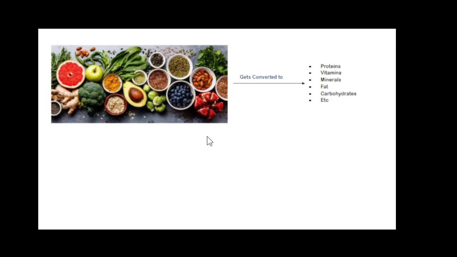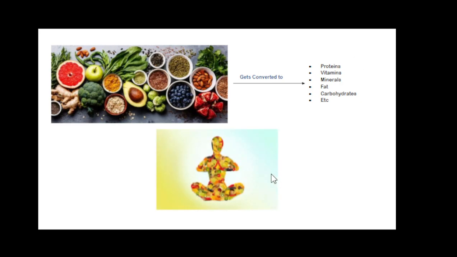We have all sorts of food around us, but whatever we eat, it basically gets converted to the basic elements of our body, right? Proteins, vitamins, minerals, fats, etc. And those are then used by our body to keep rebuilding and repairing itself. So we don't really look like this, do we? No, right? So that is what conversion of energy is on the level of food. We eat whatever we can, but it gets converted to the basic things that our body works on.